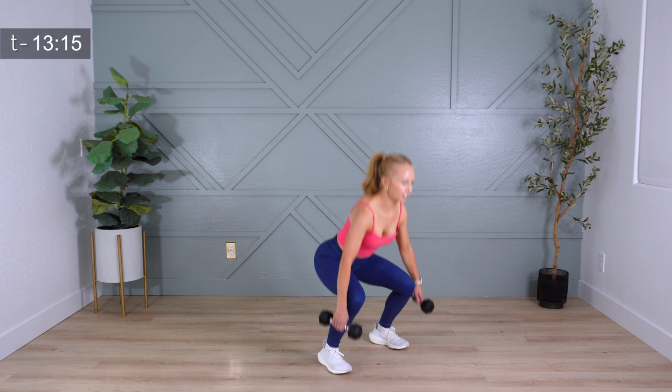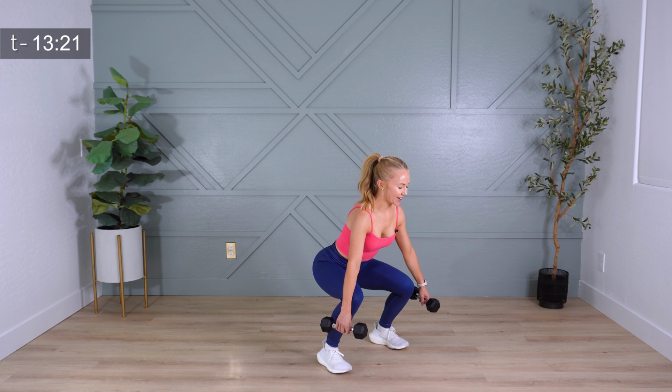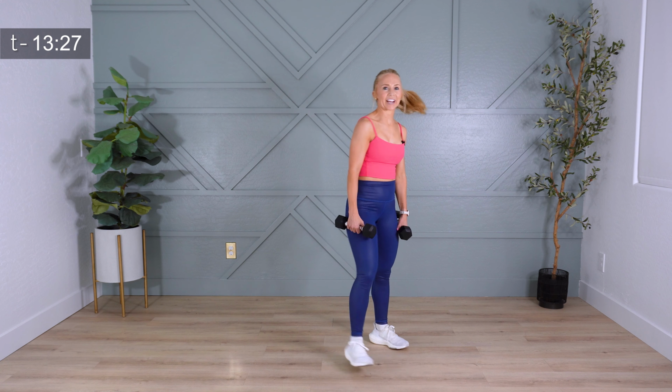And here is your challenge. We're just gonna hold it at the bottom. Hold it, hold it, hold it. Come on, you got this. In 4, 3, 2, slowly come on up, shake it out.